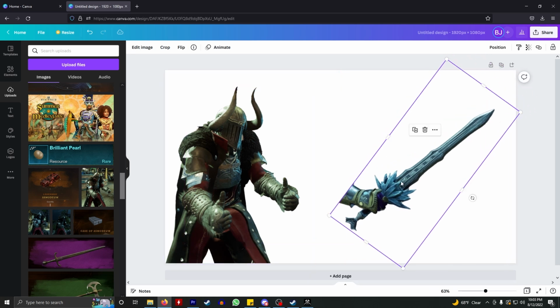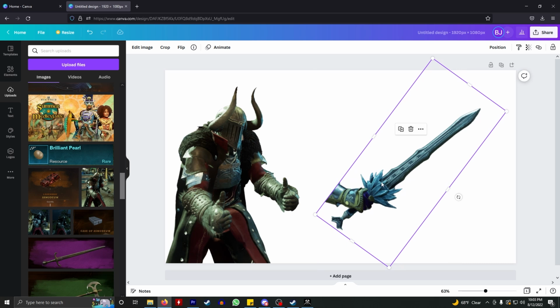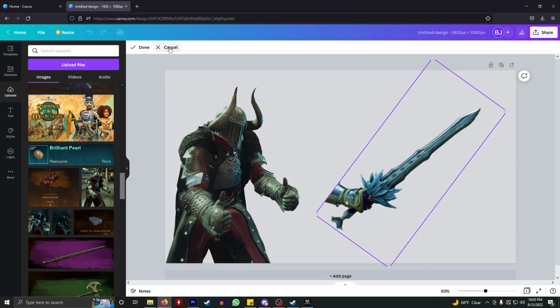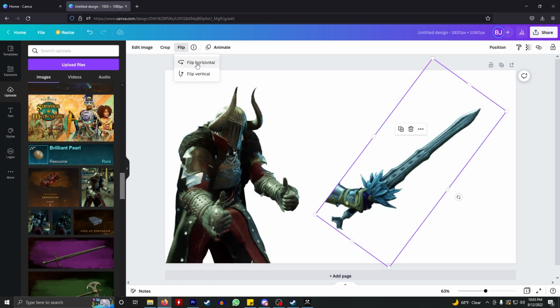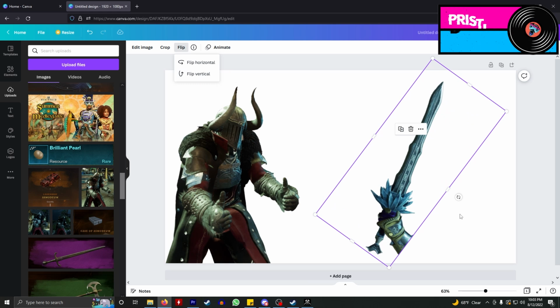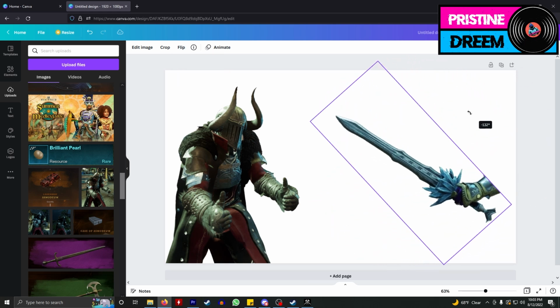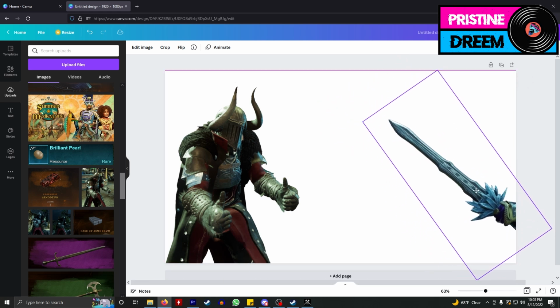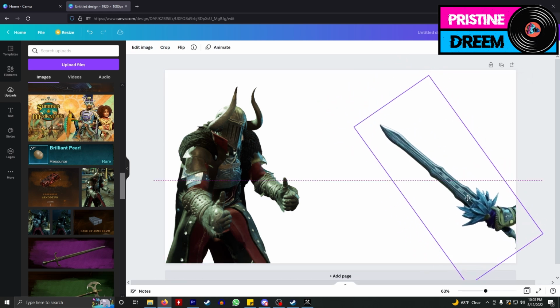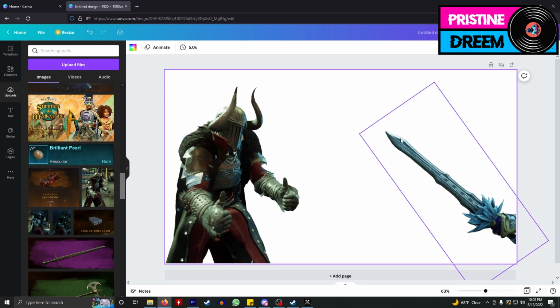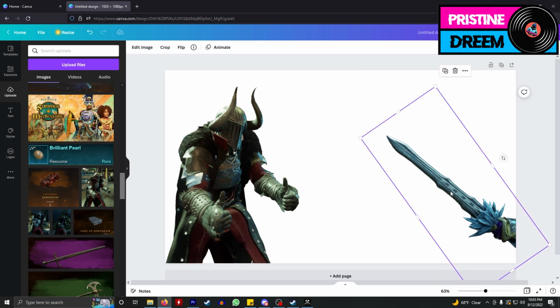Now this, I don't really like the way the hand's there, but I'm just going to keep it there for now. And we're going to flip this by hitting flip horizontally. Oh, I guess vertically. And then we're going to move it this way, and we'll maybe cut off the hand a little bit. There we go. And we're telling people that this is the sword that we're going to craft.